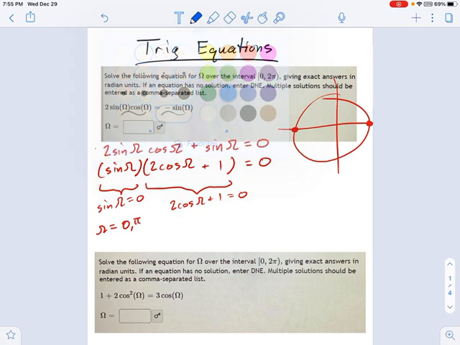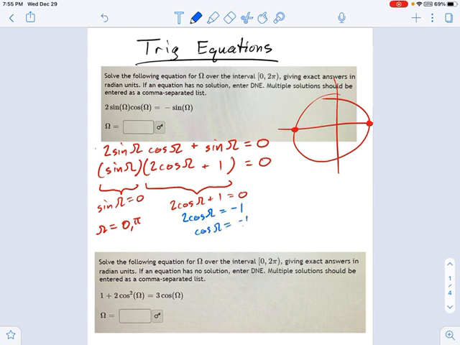And the other one, we'll just do that in blue. So this is going to be 2 cosine omega equals negative 1, which means cosine of omega equals negative 1 half. Where's negative 1 half? Well, that's the x value. Cosine is x value. And negative 1 half is a short distance. So it's kind of one of these steep lines there. And that looks like two pi over three and four pi over three.